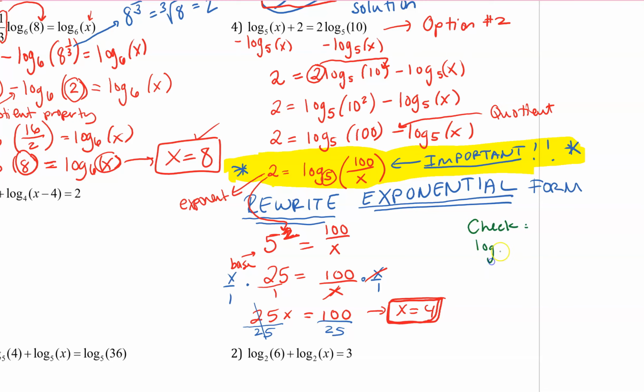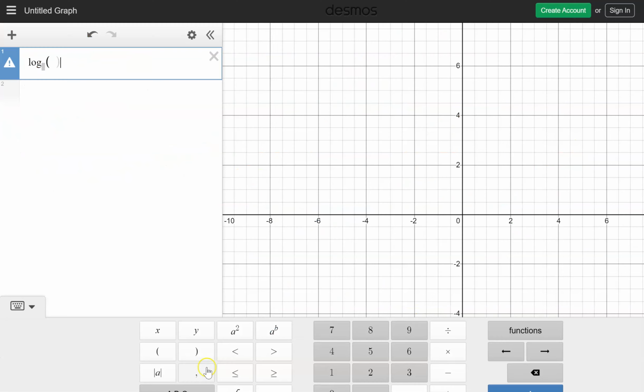Does log base 5 of 4 plus 2 equal 2 times the log base 5 of 10? Well, I'm going to have to do some simplifying to figure that out. Or maybe I can use the help of Desmos, which is what I'm going to do now, to see if that's a true statement. So let's find out.